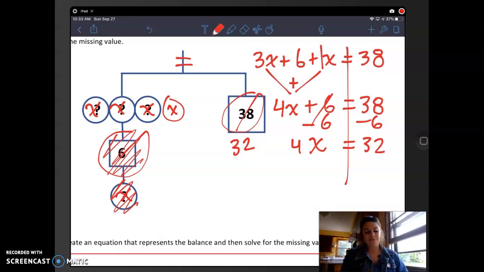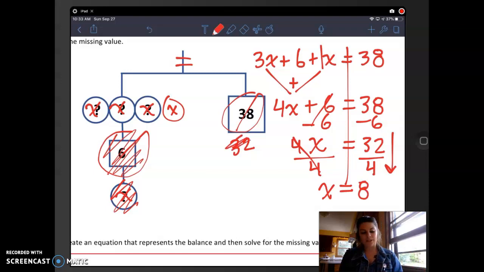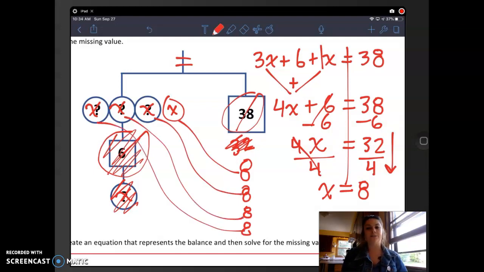All right, and what we do when we're solving this equation is we would say, okay, same thing from last week with the two-step equations, right? Divide by 4, so then you only have 1x, divides top to bottom, so that's 32 divided by 4 is equal to 8. And visually, if we wanted to see what that looks like, we could take this 32 and we could break it into 4 groups of 8. So there's an 8, there's an 8, there's an 8, and there's an 8. And then you can visually see that every x must be worth 8 ones because they are grouped equally, and that means that x is equal to 8.